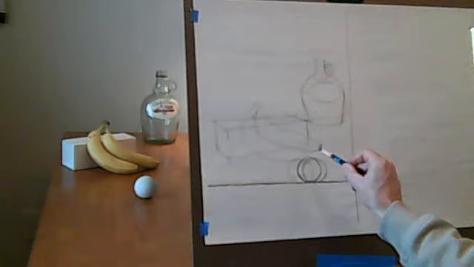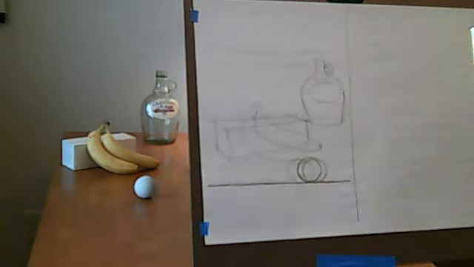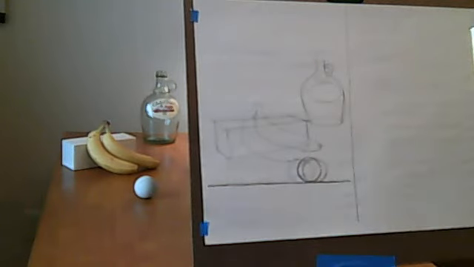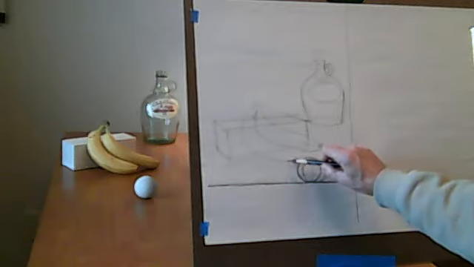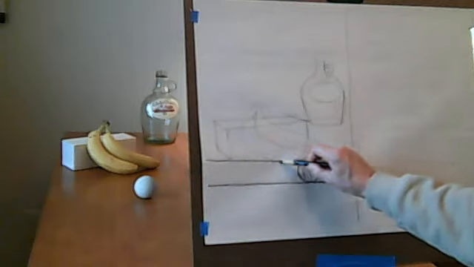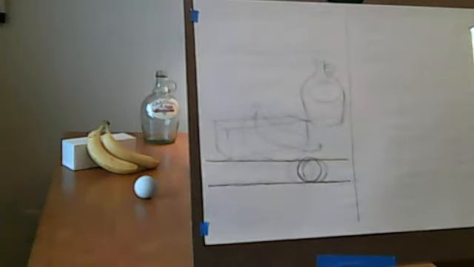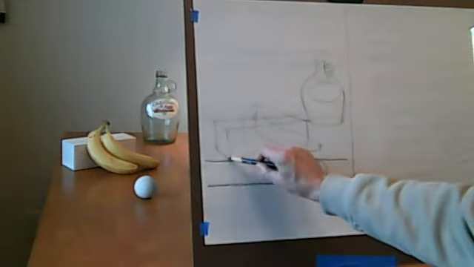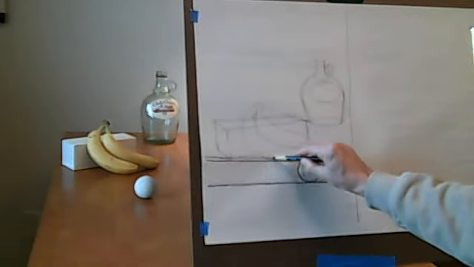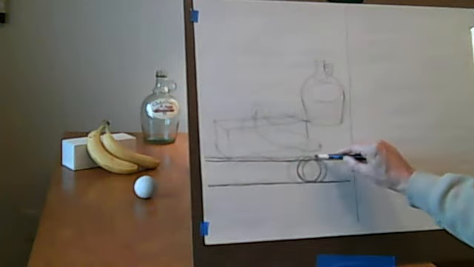And for this assignment in particular, I want you to make it nice and dark so you can really see it. Generally, when we strike reference lines in our drawings, we want to keep them light so they don't get in the way of the drawing. Let's find the lowermost point of this banana, and let's strike the line through that. And again, draw through. Doesn't matter if there's something overlapping, draw through. You want to be able to see it. It's really close to the corner of the box, but I'm going to go ahead and mark that one in also because to my eye anyway, it's very close, but there's enough there that I can see a difference.